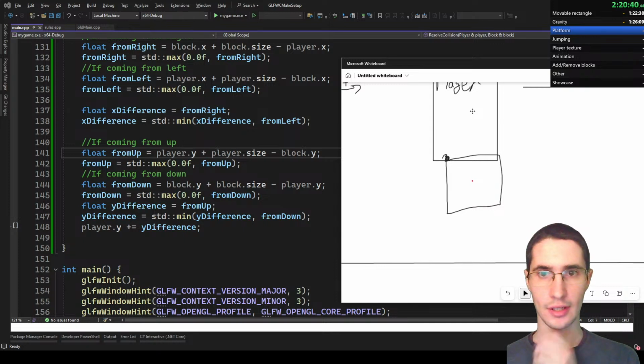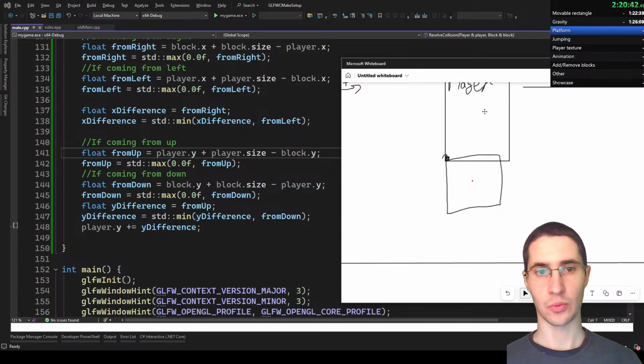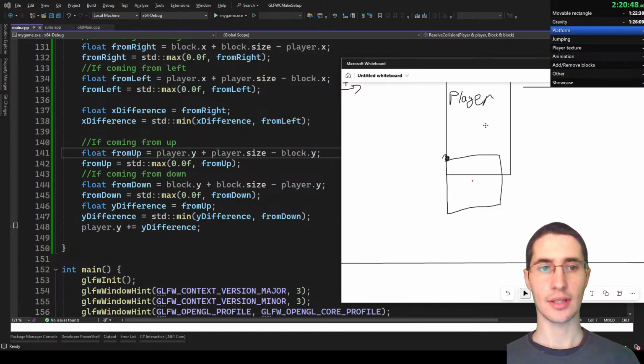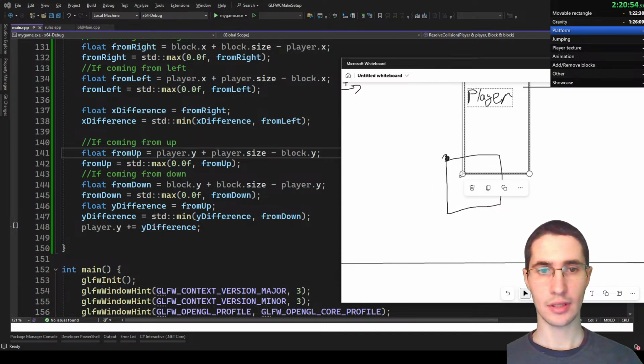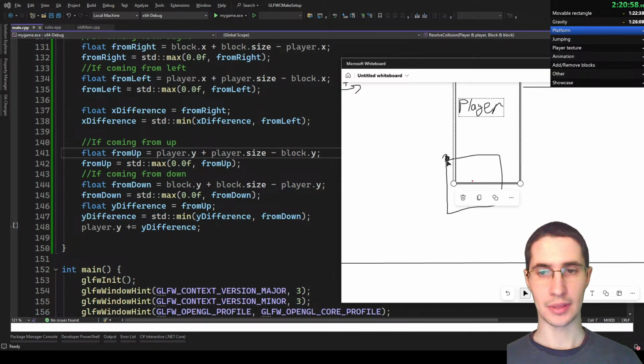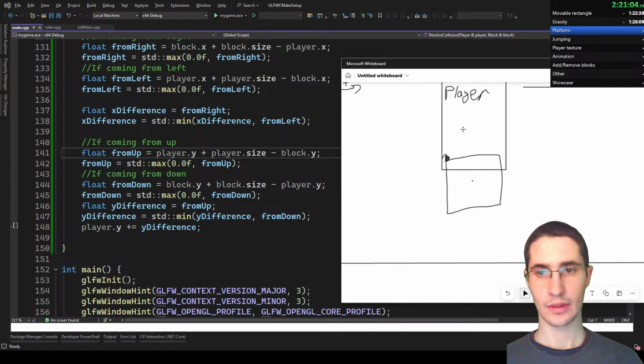We have checked that there's a collision, and we're seeing that player y plus its size, so here, this point, and we subtract this point here, and we get a small positive value.